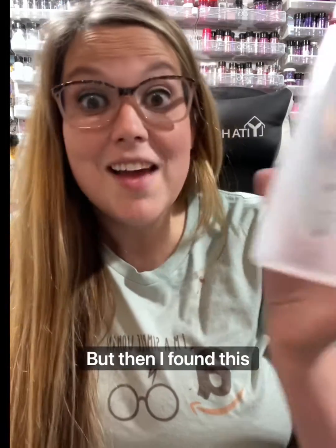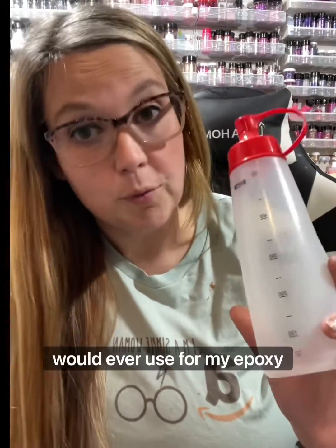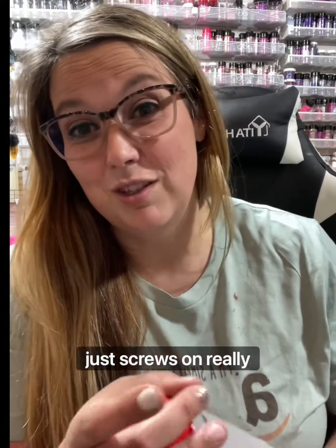But then I found this one. Got them on Amazon. I've been using them for about a year and a half. This is the only bottle that I will ever use for my epoxy, hands down. Let me show you why. It actually has a wide opening. So when I go to refill this with my epoxy, I don't have to worry about making a giant mess everywhere. And the lid just screws on really easily.